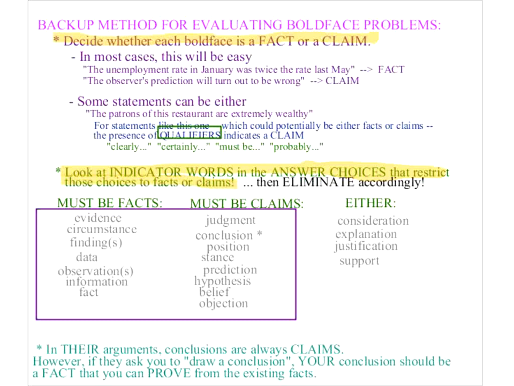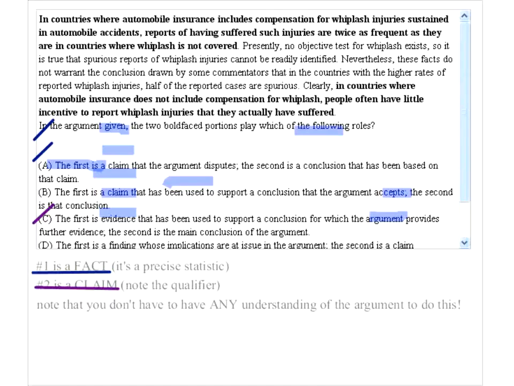Believe it or not, there are some problems in the official guide, so we're going to reproduce them here. By the way, if any of you are official guide veterans, this problem is in the official guide, but the reason we're allowed to use it is because it has also been used on GMATprep software. Any problems that are unique to the official guide, we can't use. There are a couple of boldface problems in the official guide that you can solve completely using just this, because there's only one choice that passes this test. It's pretty sweet. Any questions here?